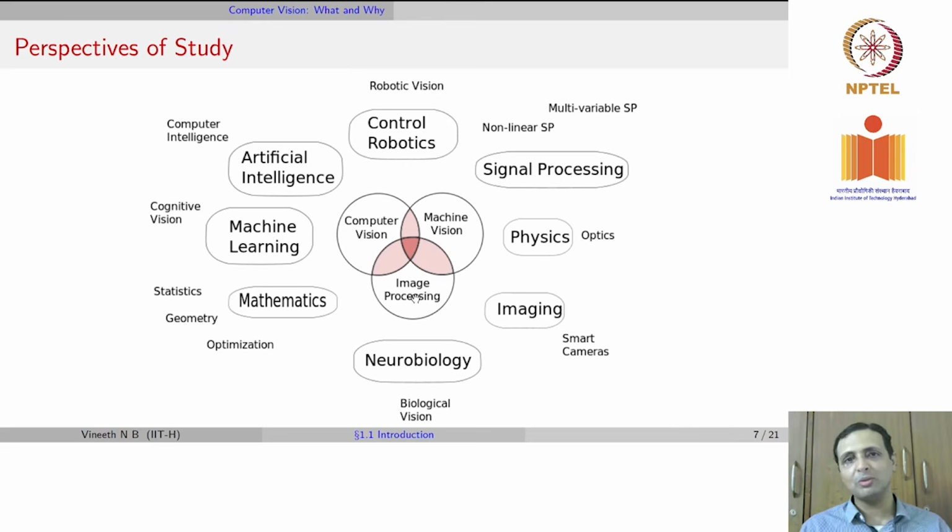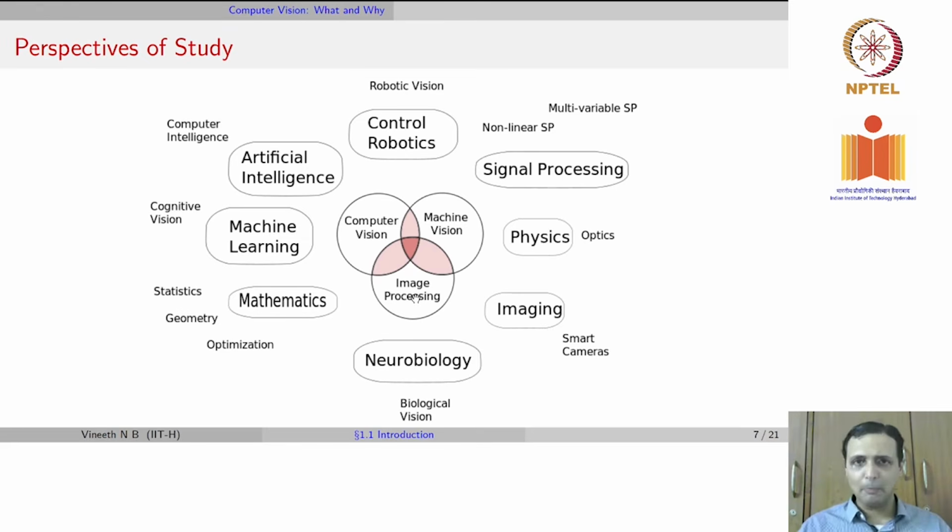Machine vision was one of the popular terms that was used in the 80s and 90s when computer vision systems were used in industry automation. So today, when you say machine vision, you often talk about vision systems that are deployed as part of a larger machine or an industry system. That's what you typically mean by machine vision. Whereas computer vision refers to the particular set of methods or algorithms that you use to extract knowledge from a camera. So in a sense, computer vision methods are used as part of machines in machine vision. Once again, I think it's a perspective of usage and context and scope that you have in a particular setting that you use these terms in.